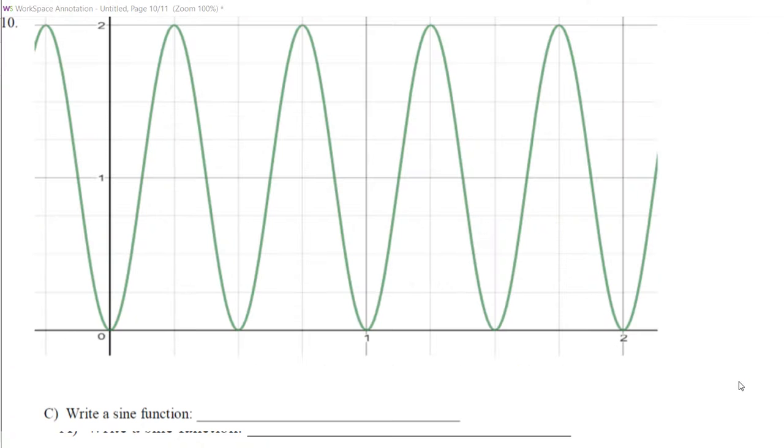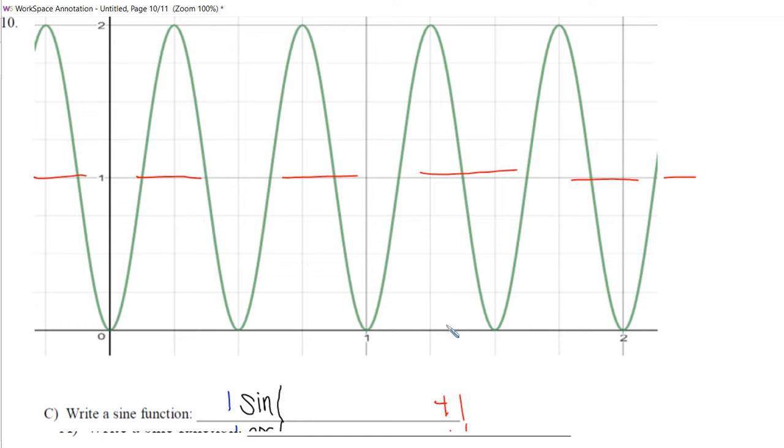Okay, let's keep going. On this one, likewise, the first thing that we're going to do is our midline, which is at 1. We can see that. And that's the last number that's going to be on our function. The second thing that we're going to do is our amplitude. Remember, amplitude starts from the midline to the highest point, or how far up it goes, or how far down it goes. It doesn't matter. Just pick one and do it. So it goes up 1, so my amplitude is 1 for both of these. And we know part C is going to be a sine function because they tell us so. And part D is going to be a cosine function because they tell us so.